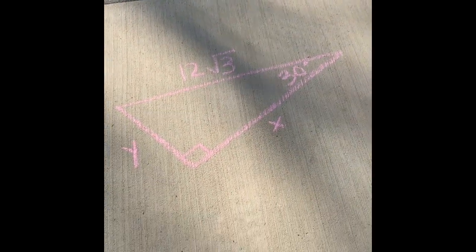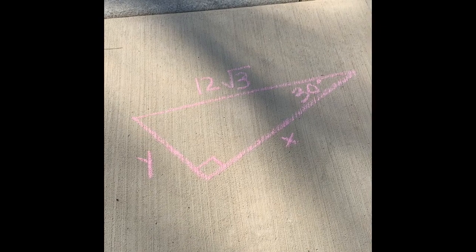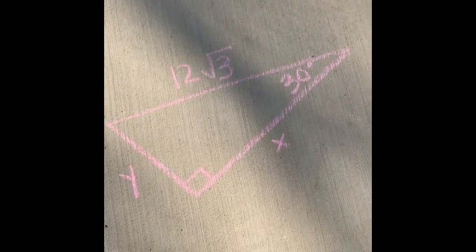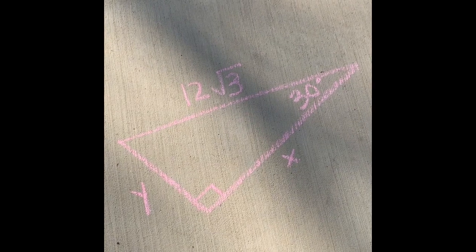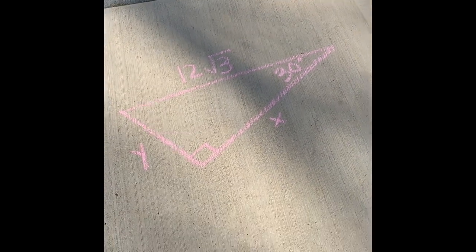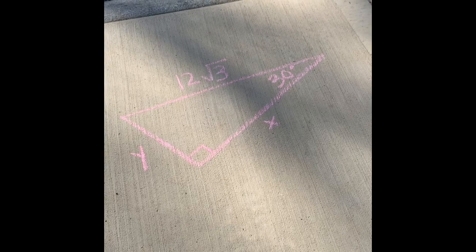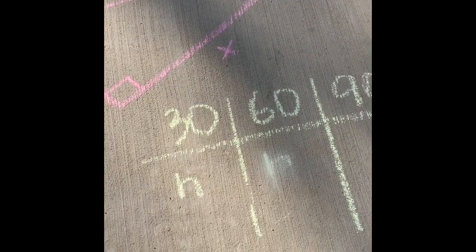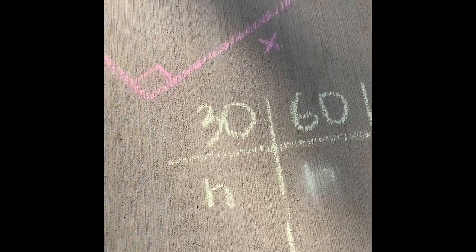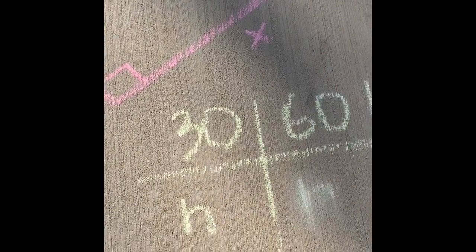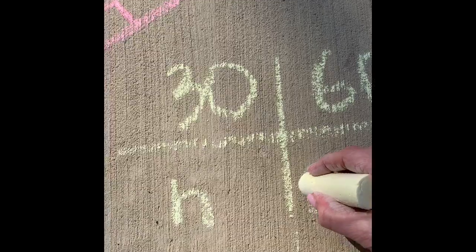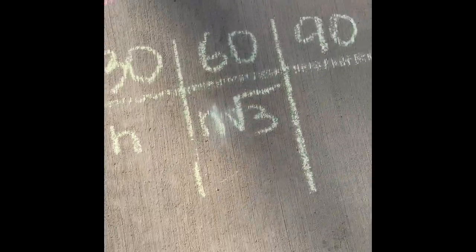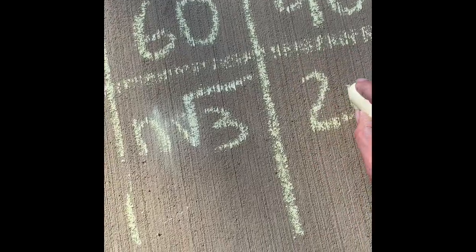Here we have a triangle that we're missing the leg lengths. And you see that it's what kind of special right triangle? Yep, the 30, 60, 90. So let's draw our chart. All right, and I like to use n's when I write the pattern. So in a 30, 60, 90, the side across from the 30 is n. This one will be n square root of 3. And this will be 2n.